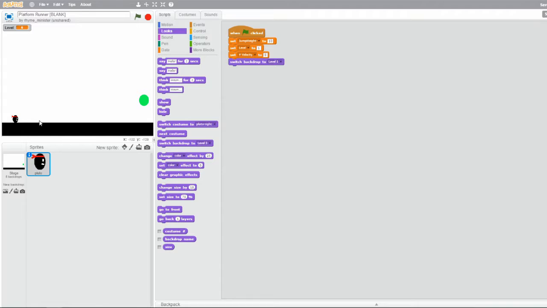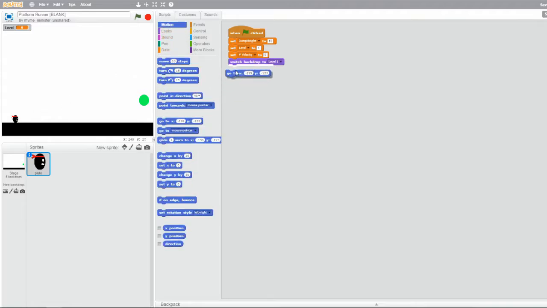And we want Pluto to start at his start position every time, which we're going to take as minus 180, so furthest on the left that we can get, and Y minus 100, which sits him nicely on this black floor here. So let's grab a go-to block, X minus 180, and Y minus 100. Double check all of that's working. Oh, it's a little bit high up here. I wonder what could be causing that. Perhaps our Y value is not quite as low as it should be. We'll come back to that in a minute. Maybe we'll make him drop down.